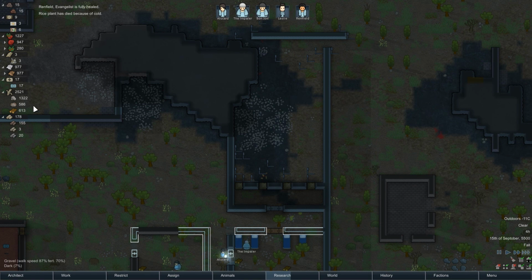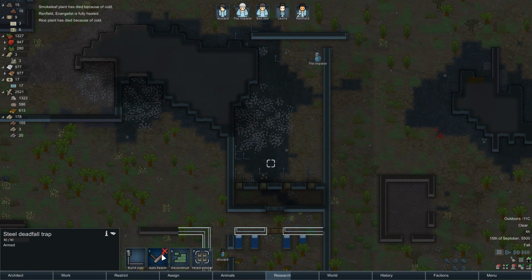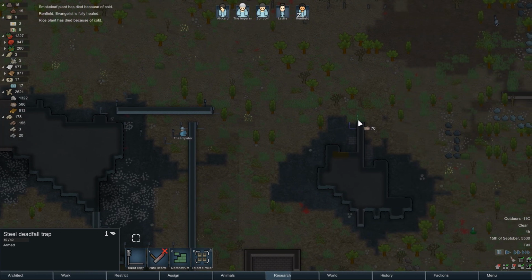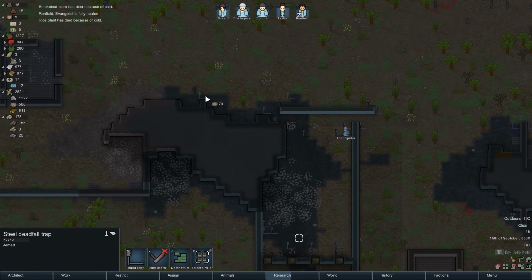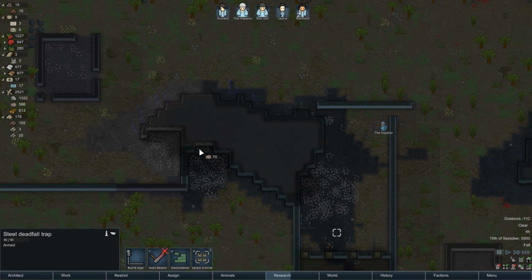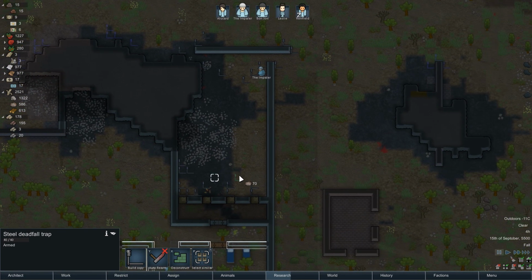Okay, how's our steel? 586. I think we can afford a couple more deadfall traps. So let's get some around there. Let's take these corners here. We might get some people running along here, so let's get some traps there. We want to block off this area here. Have one there.